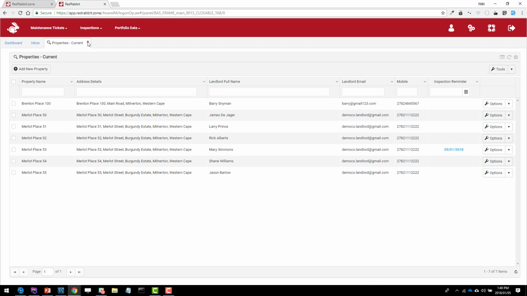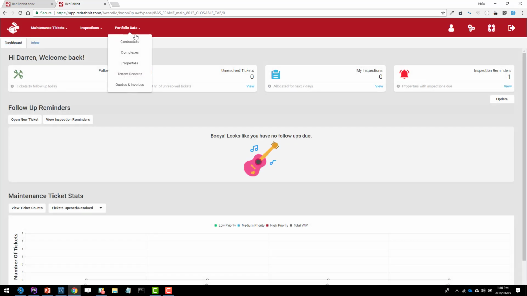So that is the way that you will load your basic portfolio data. If you want more detail on exactly how this works and also how the property portfolios works, please be sure to check out the full section on portfolio data in this training course.